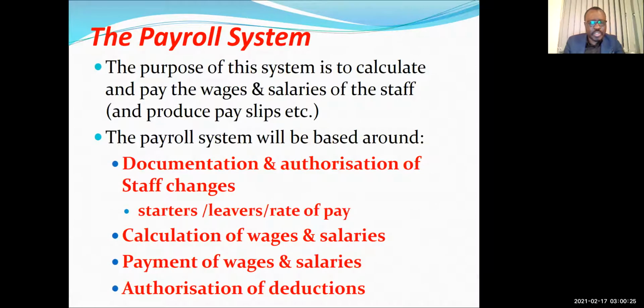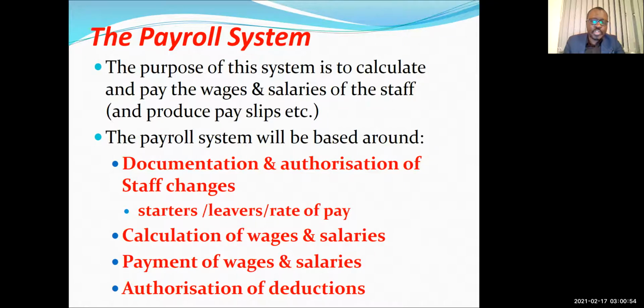Let's look at the payroll system. This one normally runs through both HR and finance, and then the departmental heads. So the payroll system is about paying wages and salaries accurately and producing pay slips to support it. If we need timesheets, we need to get them accurately to ensure that the figures reconcile with the number of manpower or labor hours which were exerted.